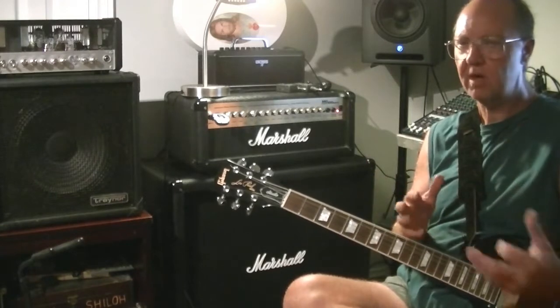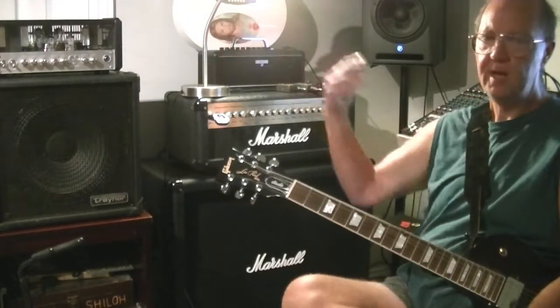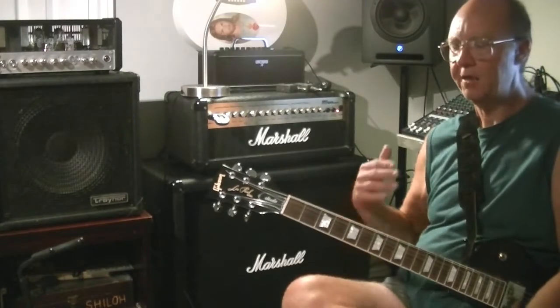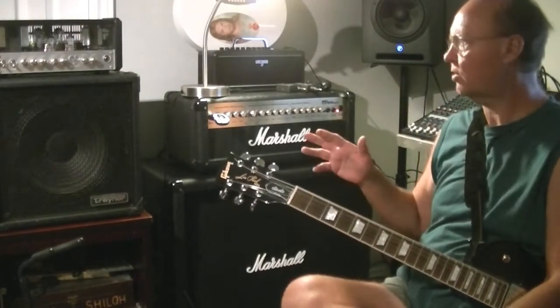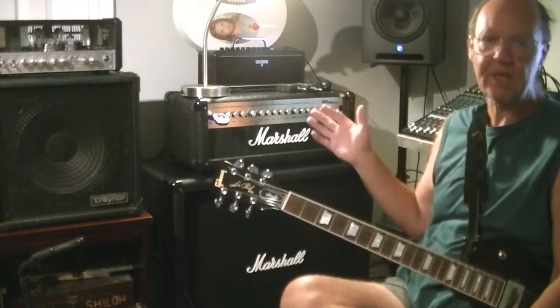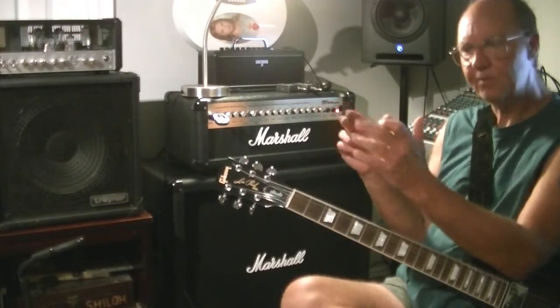The Orange Micro Dark was nice, but you know, I wanted the tube, and there's always going to be a better amp. There's always going to be some sort of an amp that'll work even more for me. And though I do kind of miss, especially that Boss Katana 100 watt 1x12, I do have the Katana Air, which is all the exact same features anyways, just in a smaller package, right?